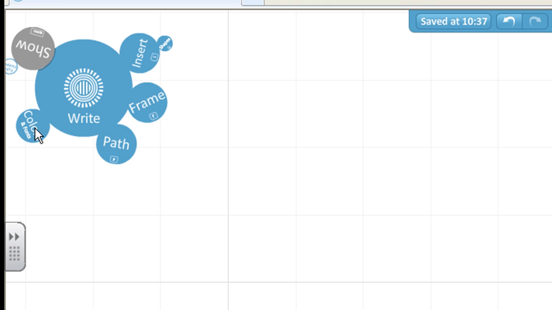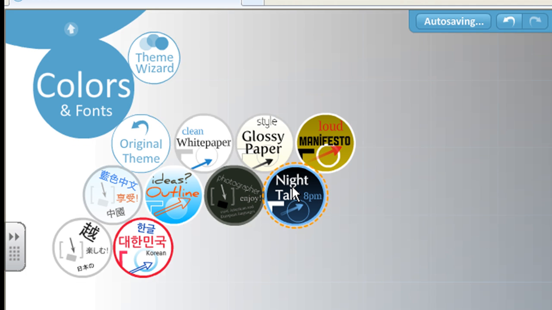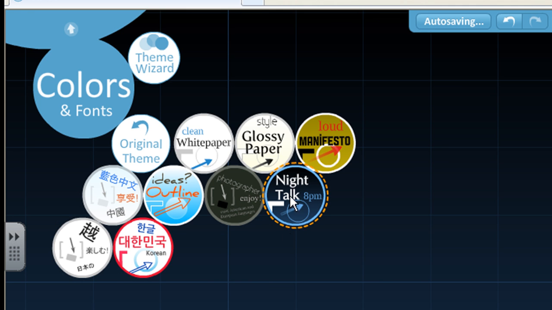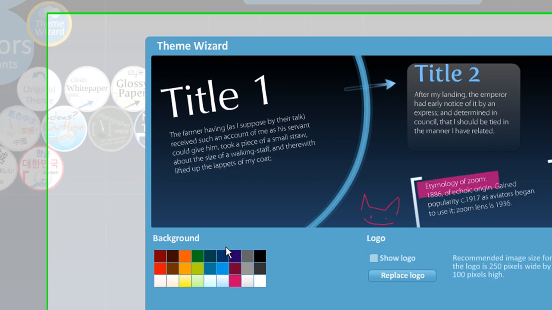So we're going to start off by setting a scene that we want, and at this point we can choose from a number of different templates of what we would like. So I'm going to choose that one, and you can see it's glossed over now and it's now turned to blue. All of the features in this are standard, so what we're going to do is we're then going to go to the theme wizard and decide what we want.